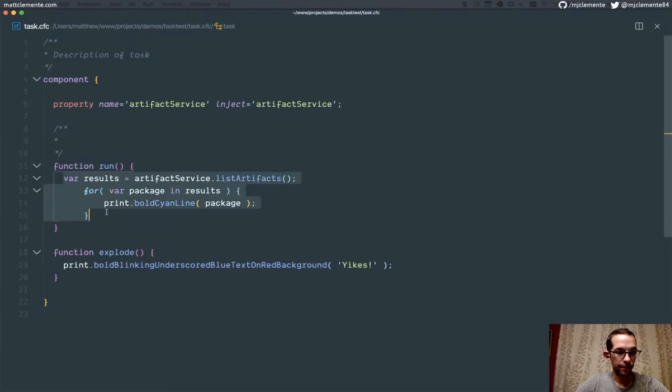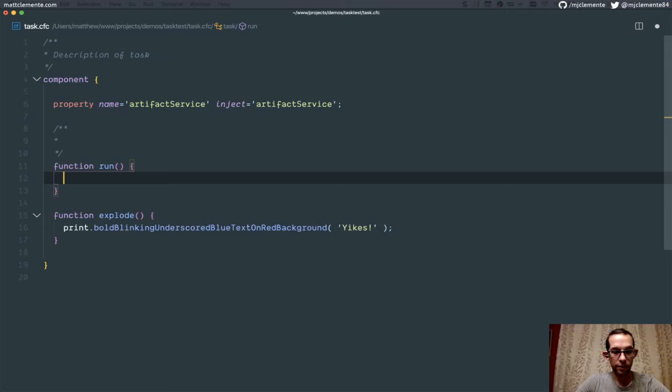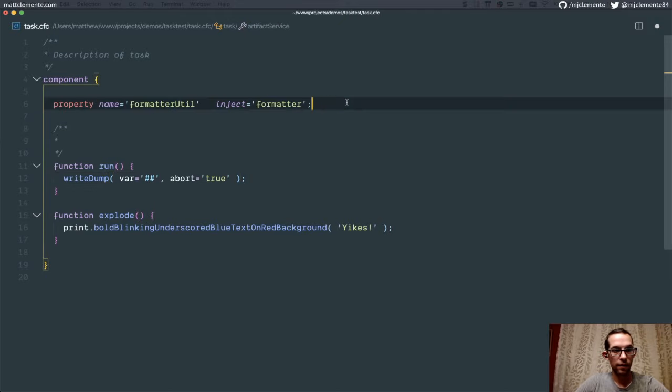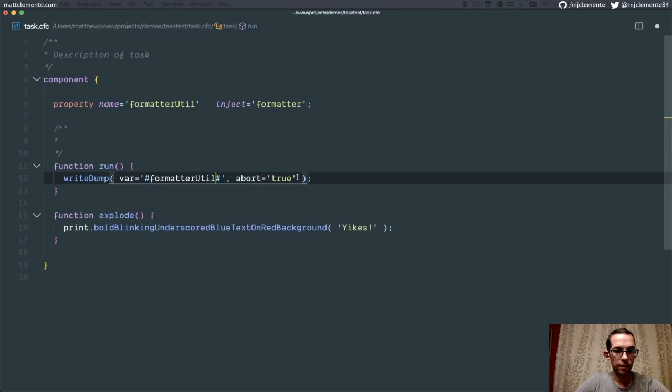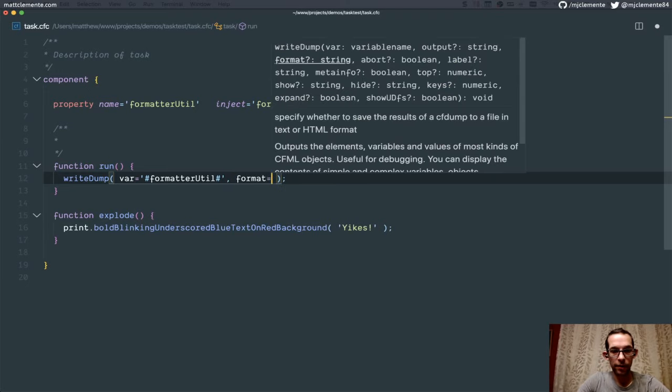Okay. We're expecting this to break. Oh, I have to inject that first. I'm going to dump the formatter util. Actually, it would be cool if this could return this as a format equals what?